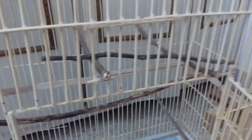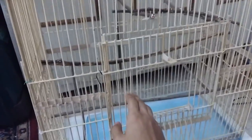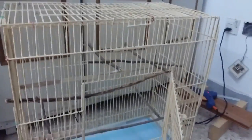And upstairs, you can see these two sticks connected in the opposite direction. And you can see in the middle, there is another stick connecting them together. So the bird can move from here and jump here and go there, jump here, and that's it. Now the cage is ready to use. It's time to find some birds to put in it.